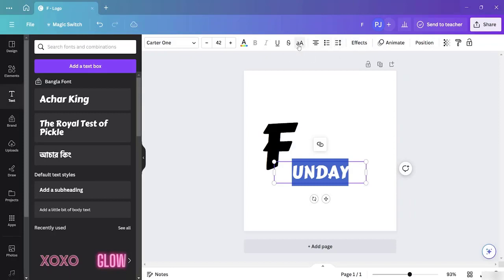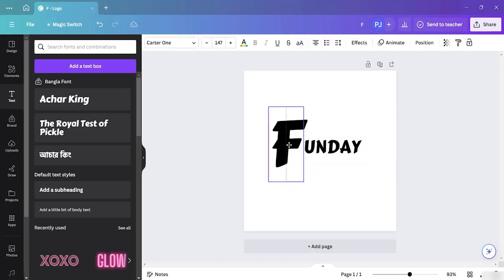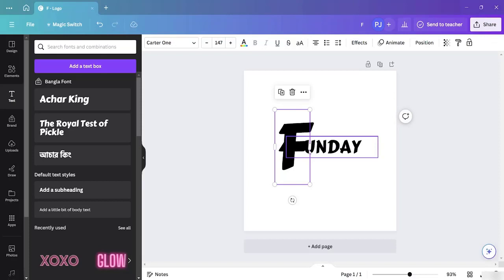I can also do that from here as well. I will just come to this option if I want to change it. So from here you can see I can change it, or otherwise I can just type things down. It also depends on the different type of fonts you're using. I will come here and align it quite well. So I can just align it right over here. If I want to put this more onto the sides, I can put it more onto the sides here as well.